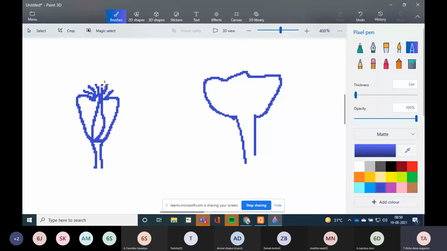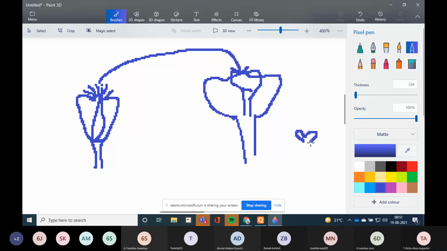Now, during this process of pollination, the pollen grains from the anther of one flower will go to the stigma of another flower. Is it clear? Now, the stigma is the female part. From above it looks like this. Then a style is there, then at last an ovary is there.